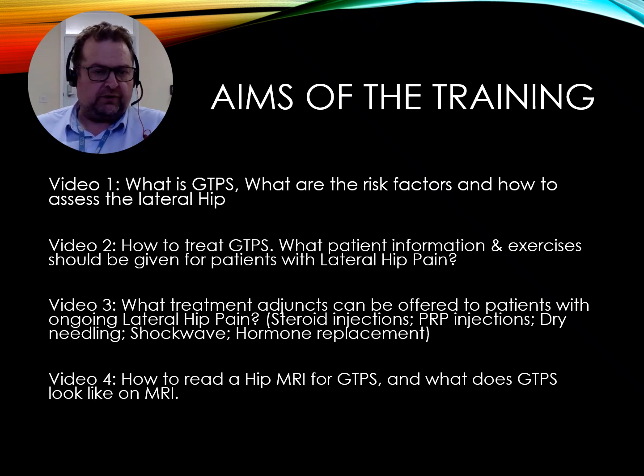Video 2, which will be released later on this week, shows how to treat GTPS, so what patient information and exercises should be given to our patients with this condition. Video 3 for next week will be releasing on what treatment adjuncts are, what they can be offered, including steroids, PRP injections, dry needling, shockwave, hormone replacement. And then the final video will be how to read a hip MRI for GTPS and what GTPS actually looks like on a MRI scan.